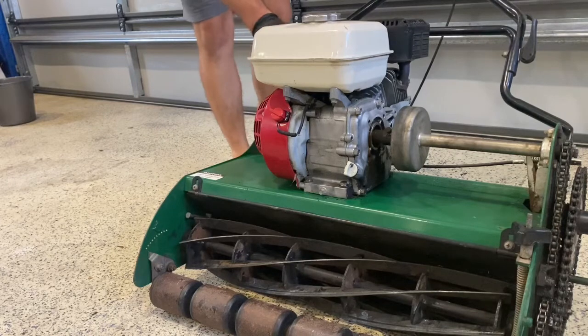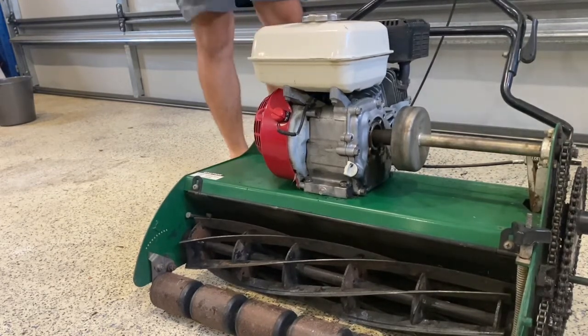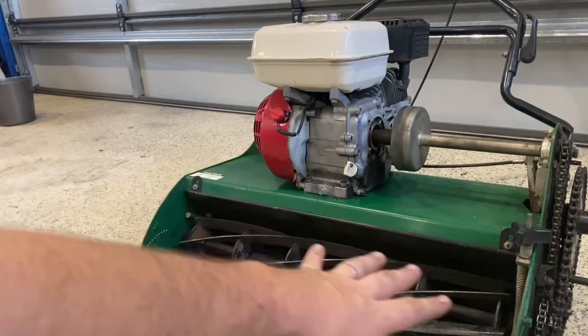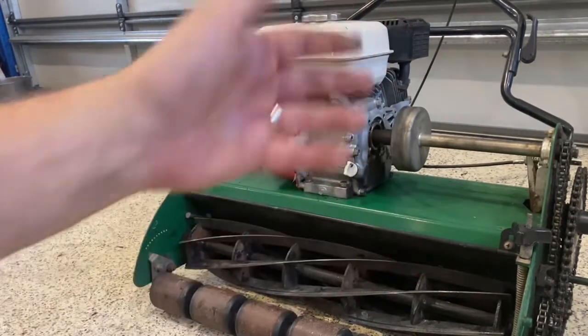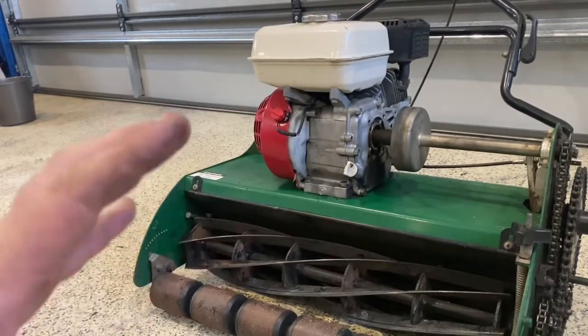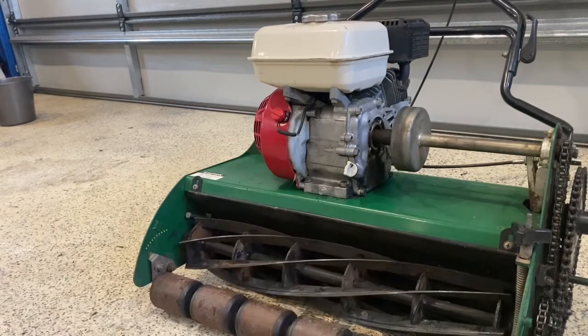Like a Honda, should start first pull. There you go. So you can see there at idle, it's not spinning at all, the reel's staying disengaged. As soon as I bring up the revs, that reel and the centrifugal clutch should cut in and it should start driving the reel.